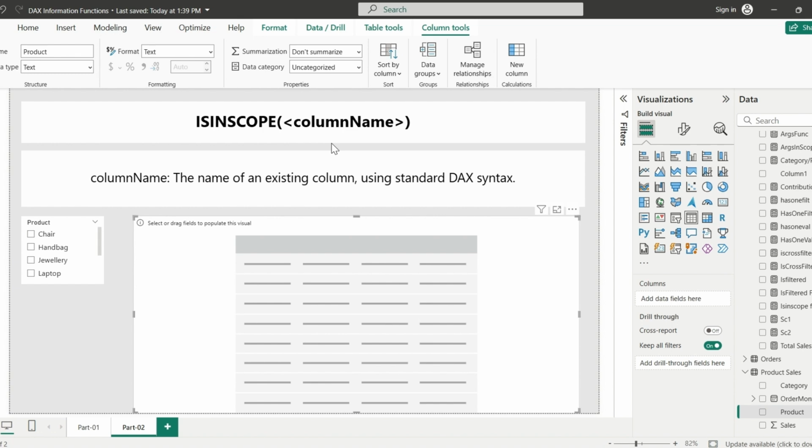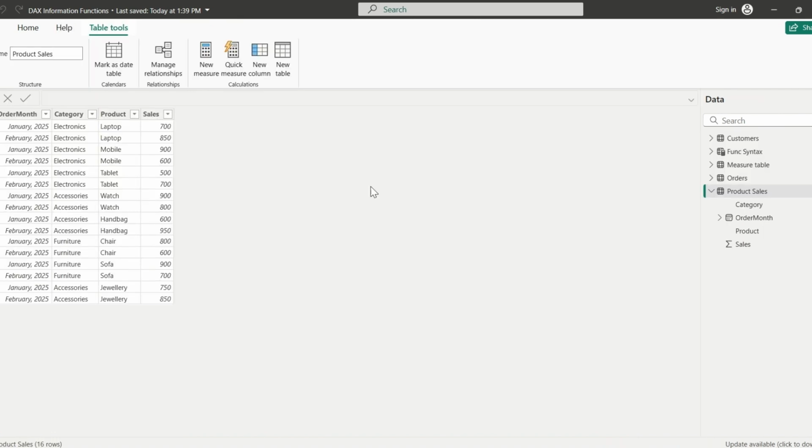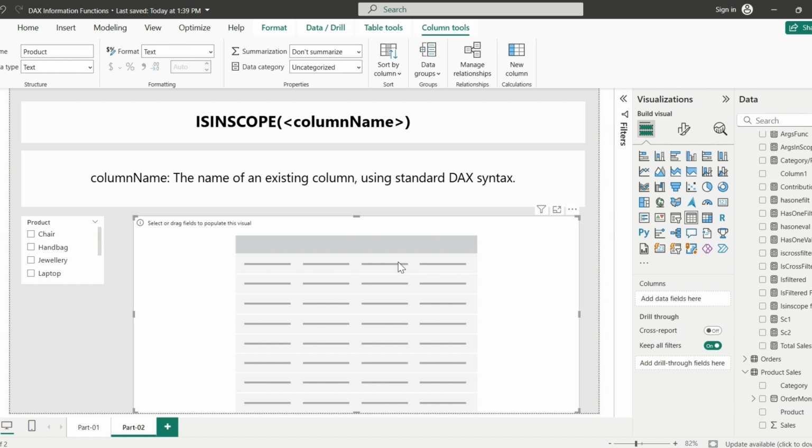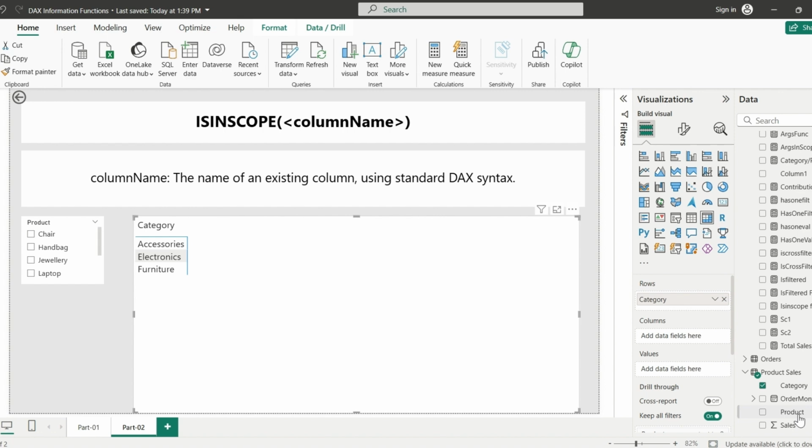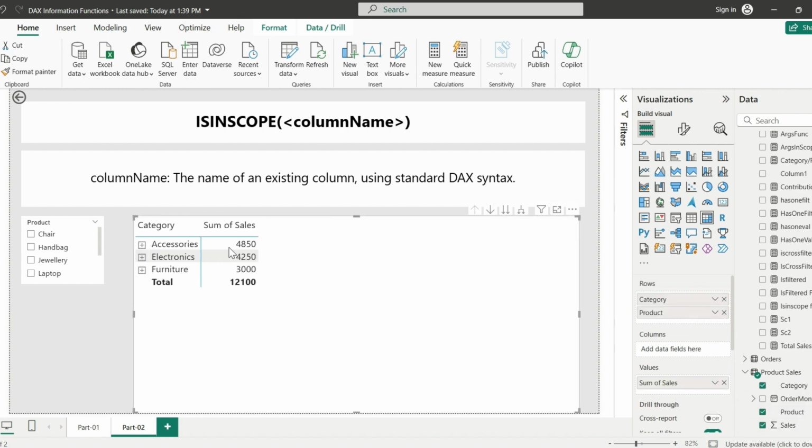Okay, so let us understand this clearly with an example. Firstly, let us see our table we are having. So this is the product sales table where we have very simple data, category, product and its sales. Now, in the report view, here we have a matrix visual. Let us add the category and also the product into the rows so that we will be having some hierarchy. Now, if we expand this category, you can see the sum of sales are being recalculated for the products, right? So this is how matrix works, right?